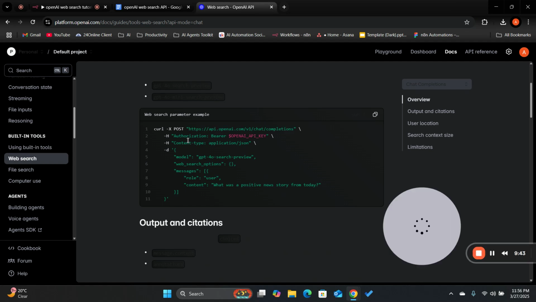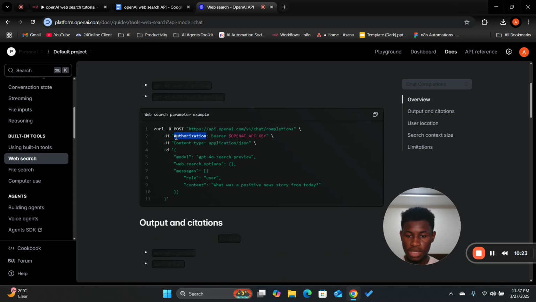Next, we will see that we have an H. What H basically means is the header. What are we passing in the header of the API request that we're making, right? Different API services have different ways to authorize the request that you're making. In this case, OpenAI is authorizing their API request in the header, right? So what we're gonna do is we will just copy this, and if you notice, this is a key, and then this is the value of the key, all right?